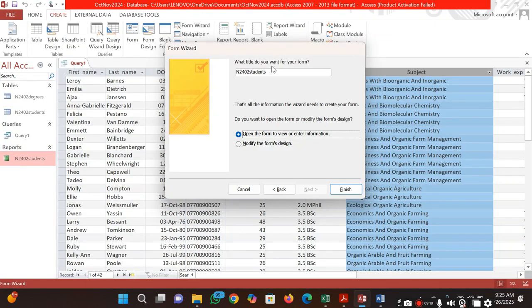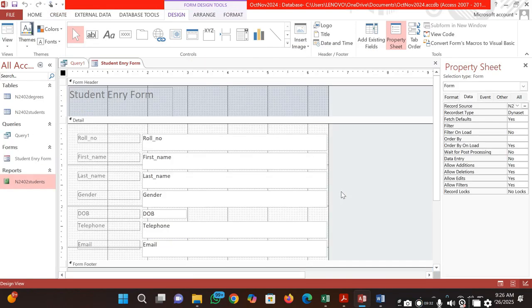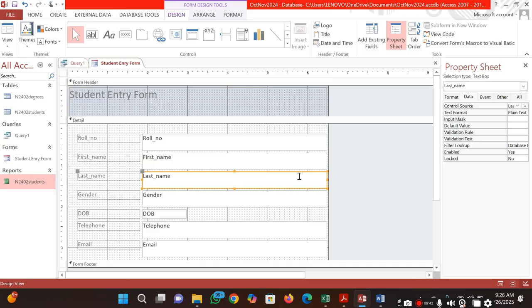The name of the form I will give: student entry form. Modify the design. Okay. This is my student entry form. We'll just adjust this, and I will just make this a little shorter by using the control key.